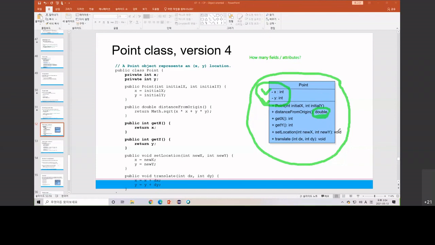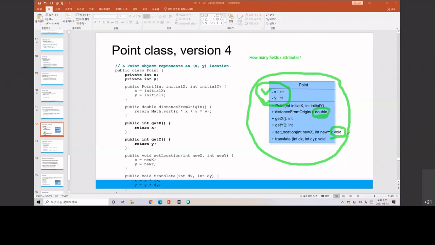Chaewon-tae, are you here? Yes. Okay. So what does it mean by void?